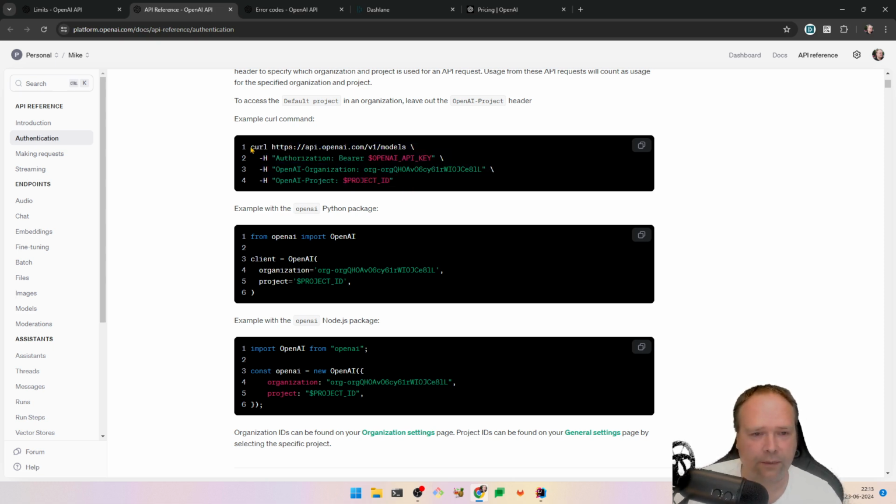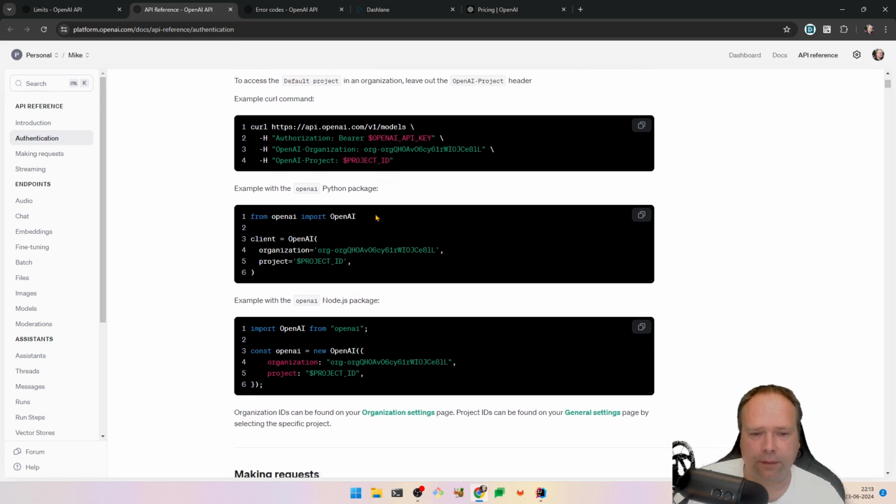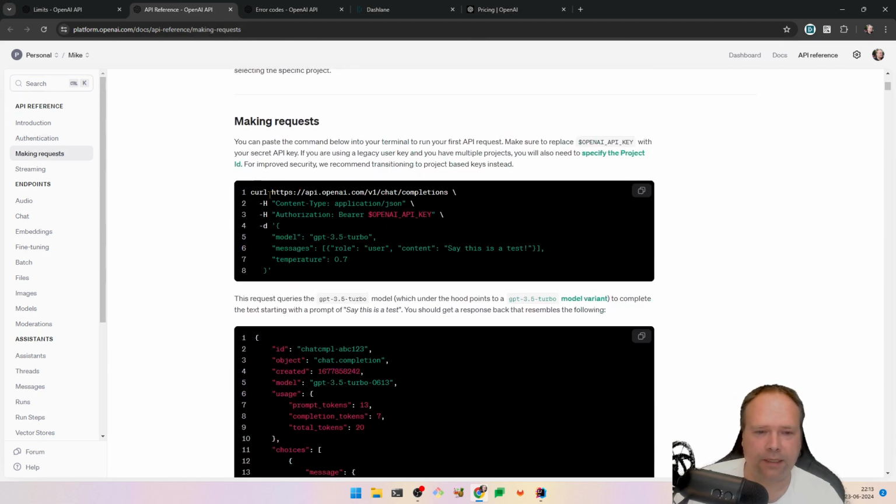So right here, we're only interested in the curl command. This is a curl command where we can see the available models, and that's of course the one we could start with implementing. And then we have a more advanced one, the more fun one right here, where we actually create some real requests, where we post some data, like which model do we want to use, and what kind of content do we want it to generate.